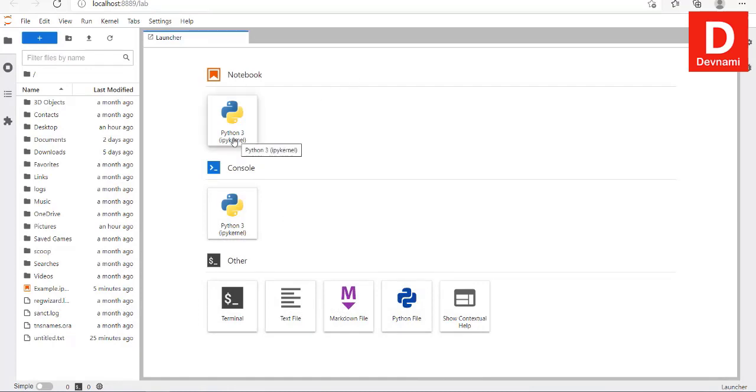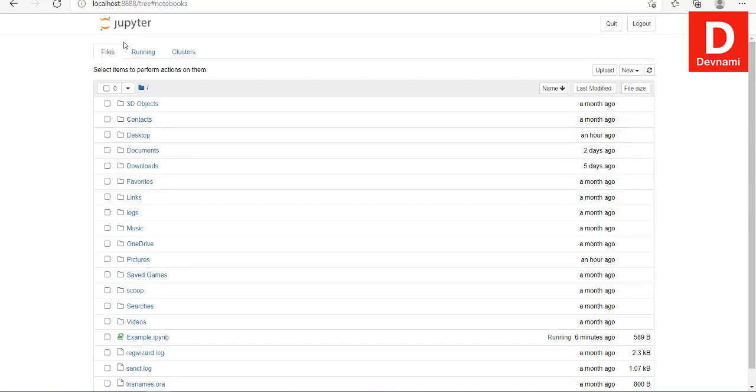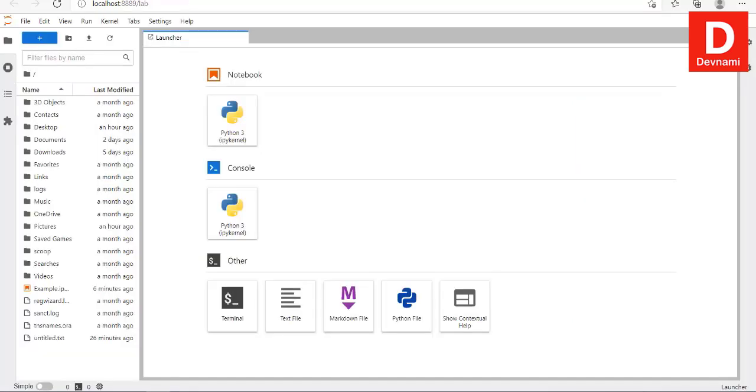Now here you see by default you have this Python 3 kernel, right? We don't have an option for C++ and R, right? That we have to do by manually installing those particular kernels for our Jupyter setup. So when you want to have a single launcher for launching your projects and notebook and console, and other options like terminal, text file, and markdown file, you can use Lab. Also you get to navigate through your system just like your notebook interface allows it, right? So Jupyter Lab is like a launcher, and it allows you to access a set of options easily, right?